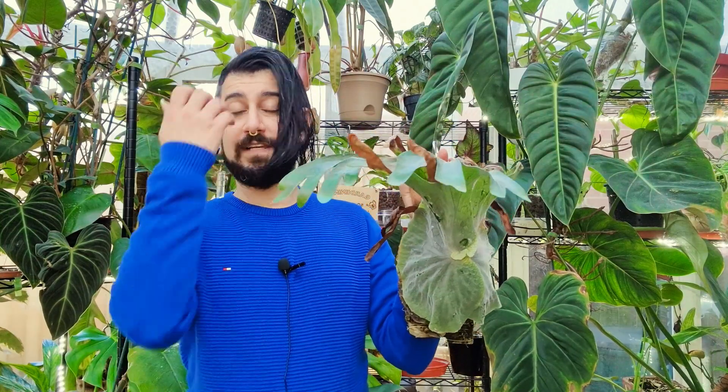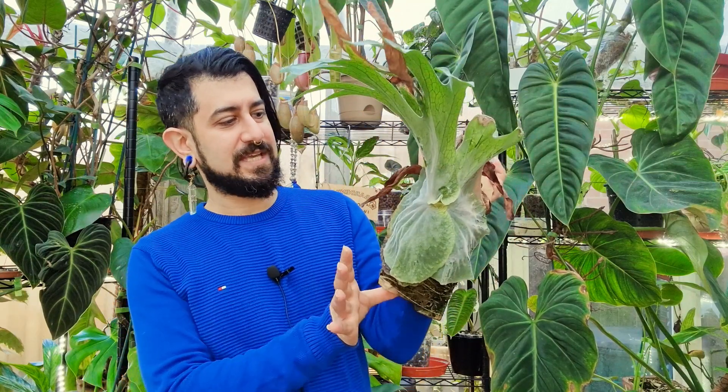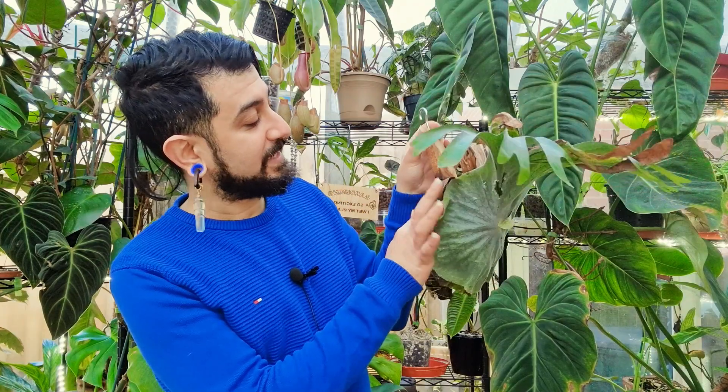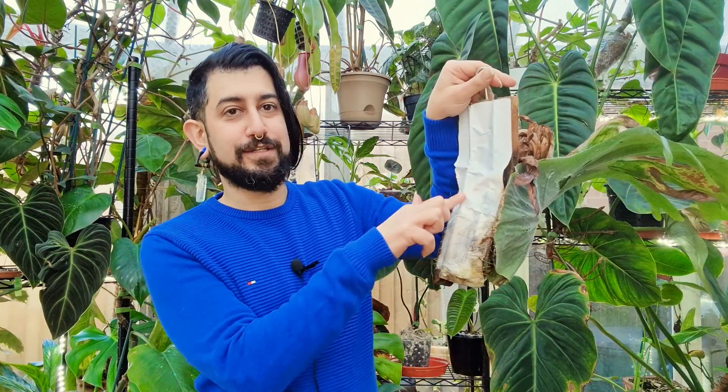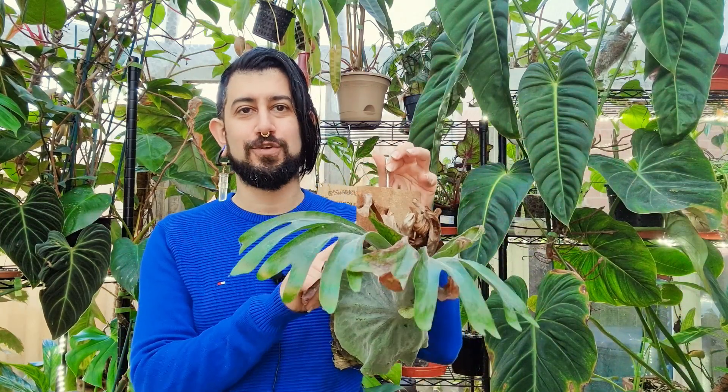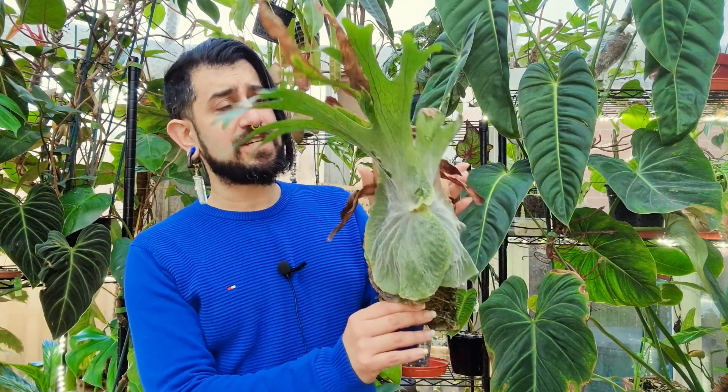Background on this plant specifically — it's a really awkward one to try and film. If I bring it in you might be able to see right there, there's a bend: the cork board has snapped and the janky support sticks you can see are bending, doing their utmost at the moment. Do I need to move this onto a new cork board? Probably. Will it happen today? Probably not. But it'll happen in the next few weeks. Essentially this is a plant I've had three or four years now.